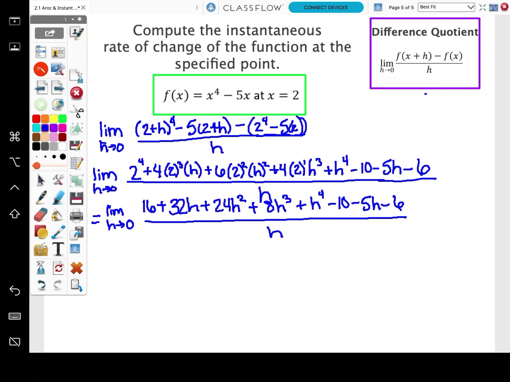Okay, now start combining the like terms and canceling things out. Anything that we can think of to do over there, we're going to want to do that. So I see that we have a positive 16 and a negative 10 and a negative 6 gets everything to cancel out. And there's also some like terms of a 32h minus 5. So let's combine those and factor out the h at the same time, because notice everything has an h in it. So I'm going to do two things at once here. Factor out an h, combine that 32 and negative 5 to get 27.